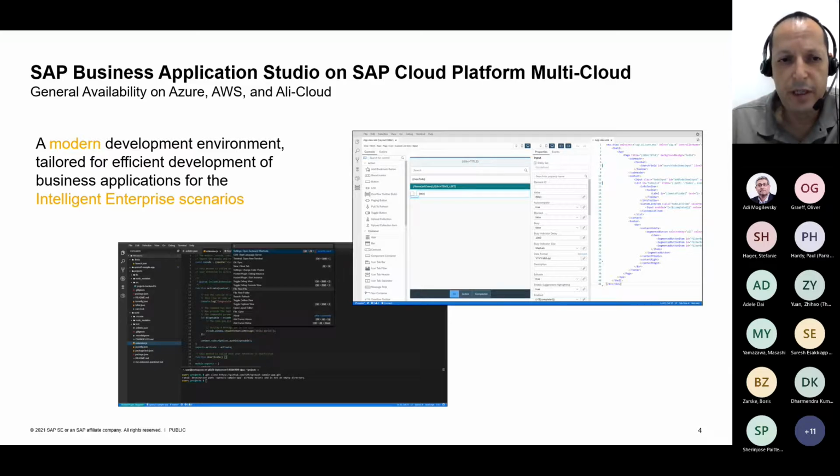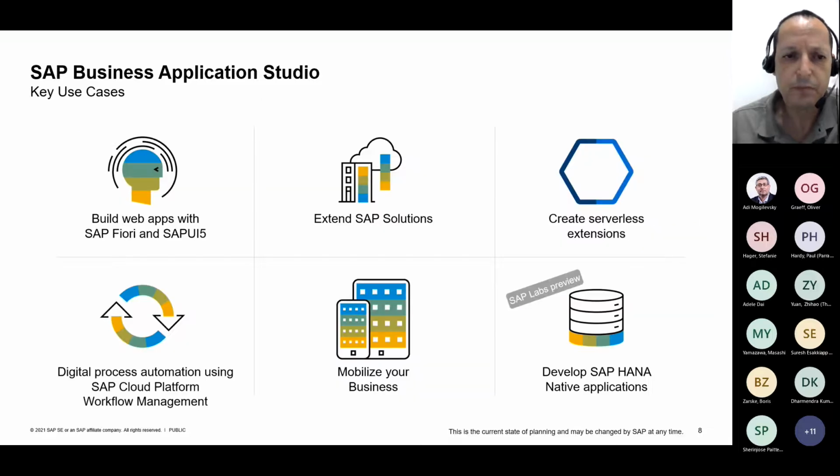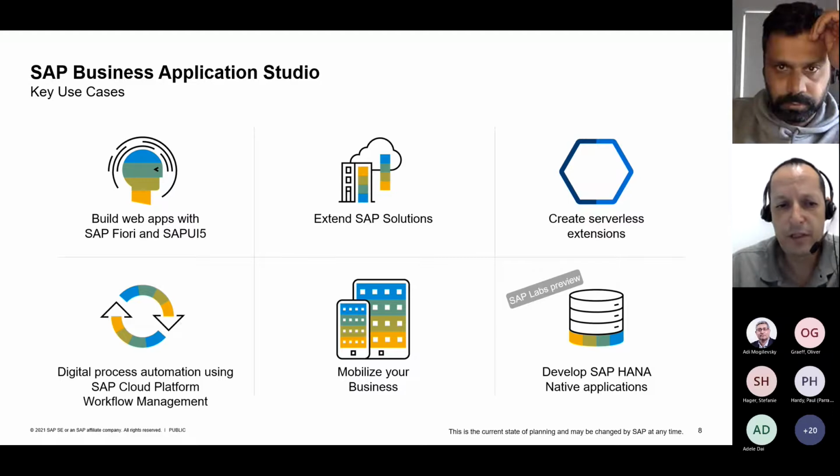The main use cases that Business Application Studio is used for is to build web applications using UI5 technology, basically UI5 freestyle applications or SAP Fiori elements applications. Another key use case is to extend SAP solutions, like extending the solutions database and exposing it as a meshed up service.